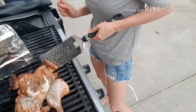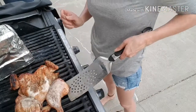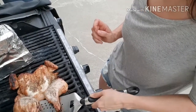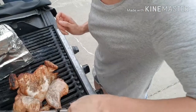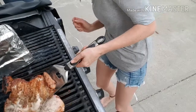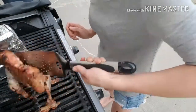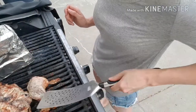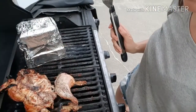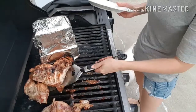Okay, so a little stuck on the grill again, so I think it is how the brick just smushes it in. This is looking nice and done. Yeah, look at that. Can you see it? Okay, so I'm gonna pull this off.